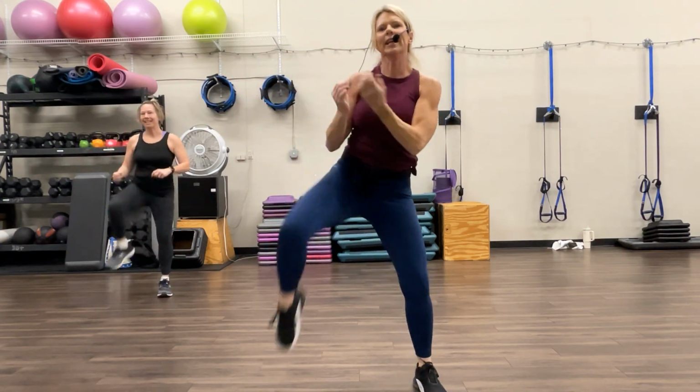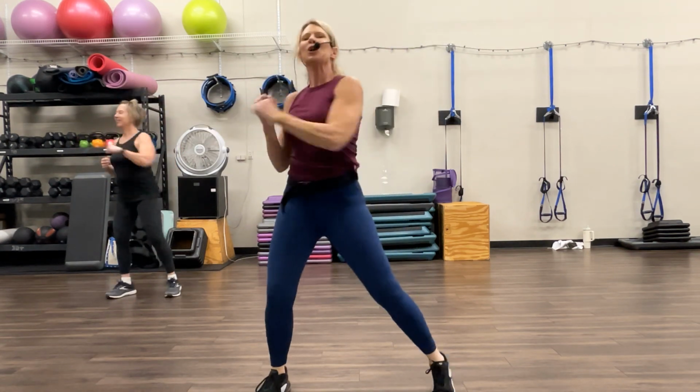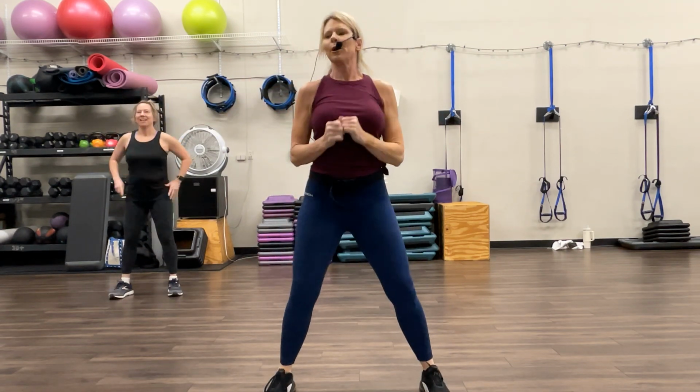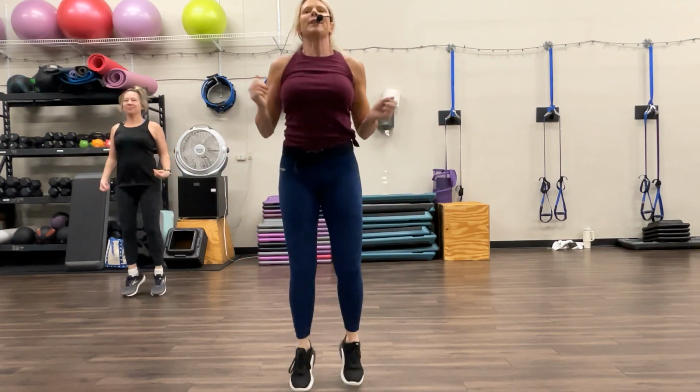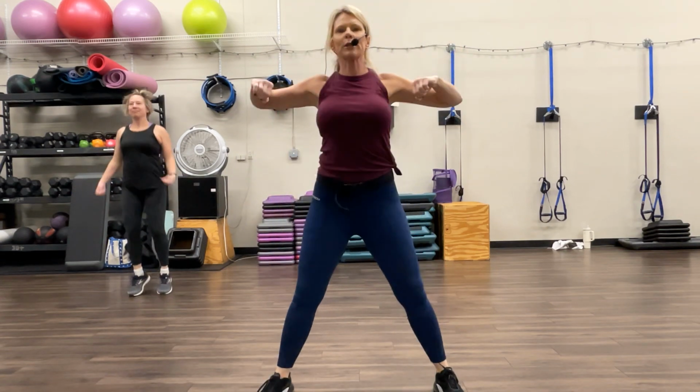Cross, knee, cross. Do it again. Cross, knee, good. One more time. Cross, knee, good. Back to your jumper. Alright, so we'll do the same thing. We're gonna hit cross, knee, cross, elbows back.